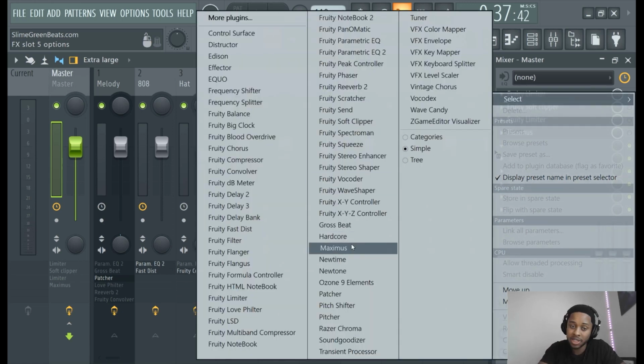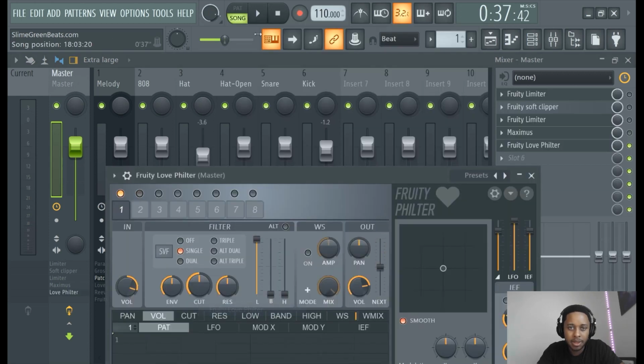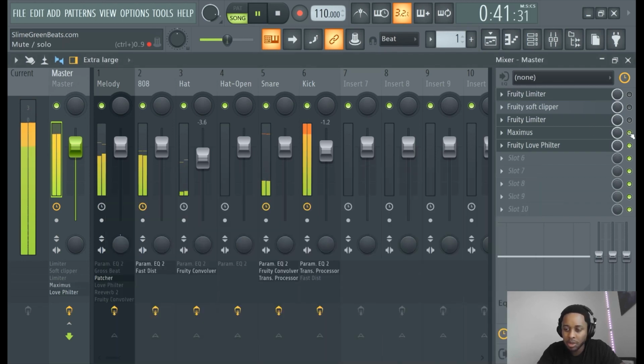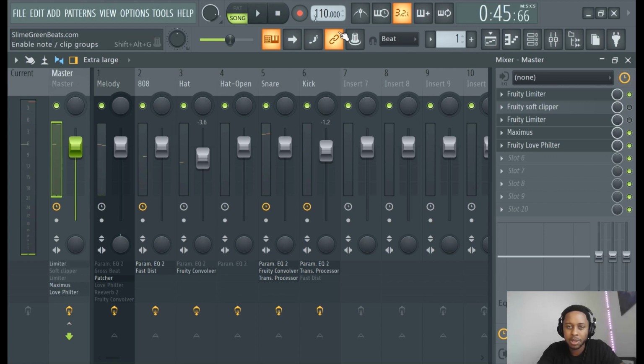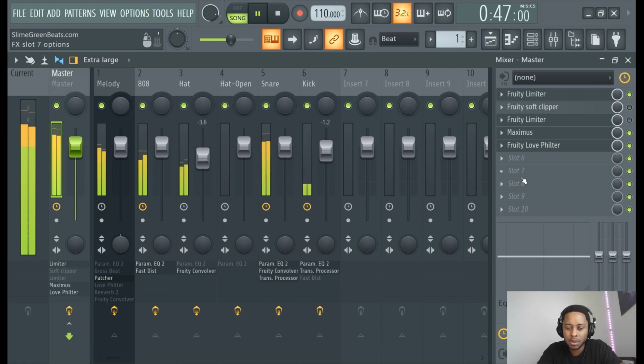So mastering can really project sounds and change an entire sound. You could throw in the Fruity Love filter on the mastering track, and this is technically mastering. Where's Fruity Love filter at? Somebody help me out here. Oh, here it is. Okay. Turn that in. Maximus on. Then when we start mixing too much stuff, it starts to sound weird. So let's try that. Let's put the limiter on now. Probably, why is it clipping?